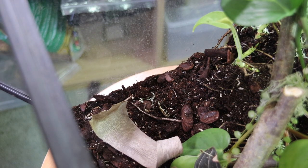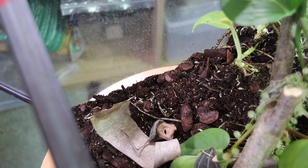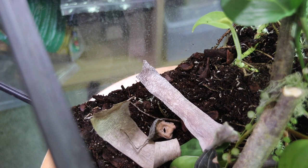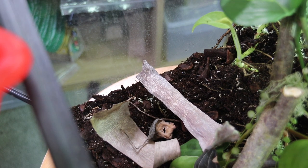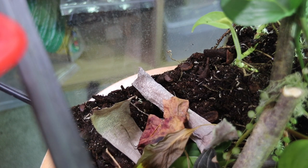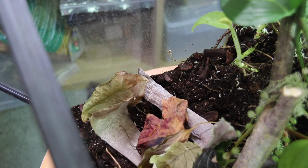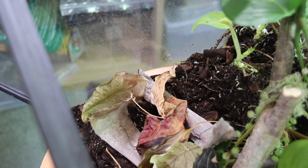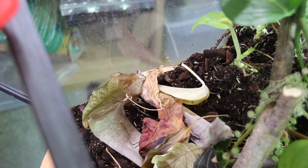So the next step is adding leaf litter. This is going to be one of the main food sources for your cleanup crew, which you'll be adding later on. In my opinion, leaf litter makes the vivarium look so much more natural, and if you're doing a bioactive setup, then this is the way to go, the most natural looking that you can make.